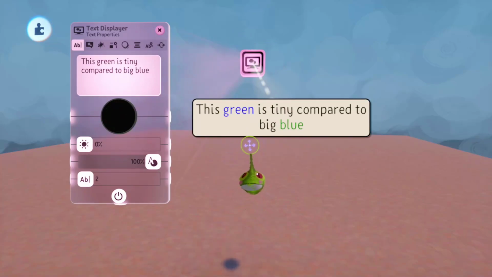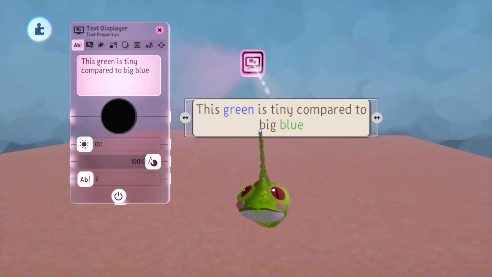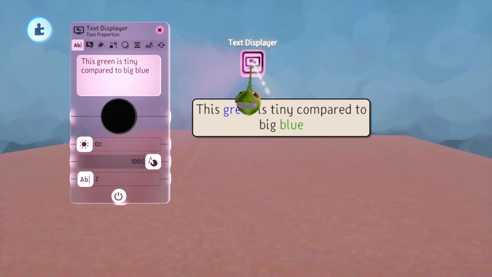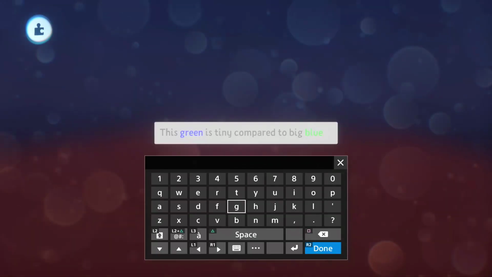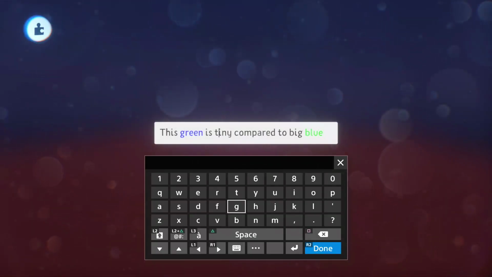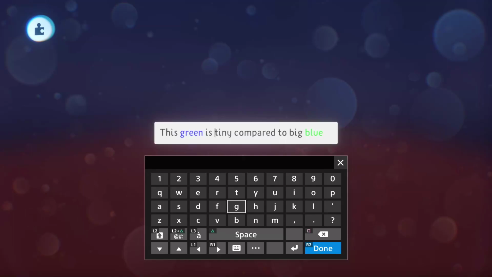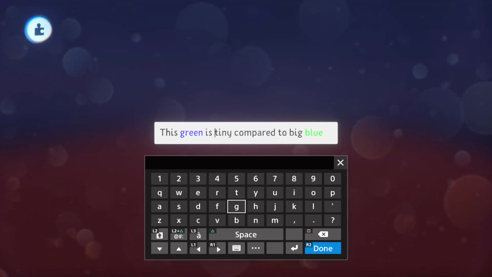And now what is really cool about this, which we couldn't do before as well, is that if you go back into the text fields, I want to have this word tiny, make it bigger. But we need a different code for that. I need to see what that code is real quickly.